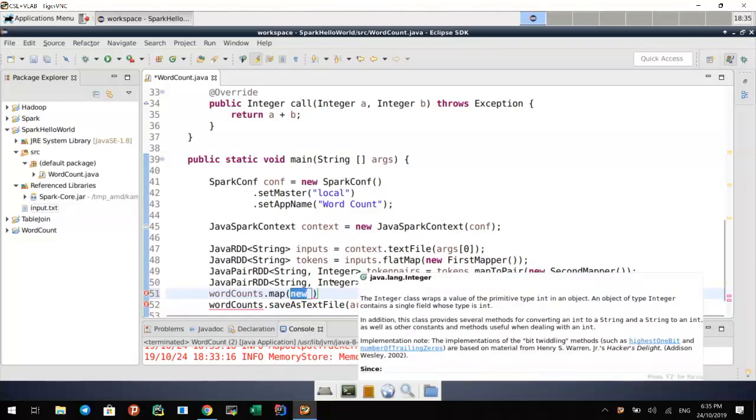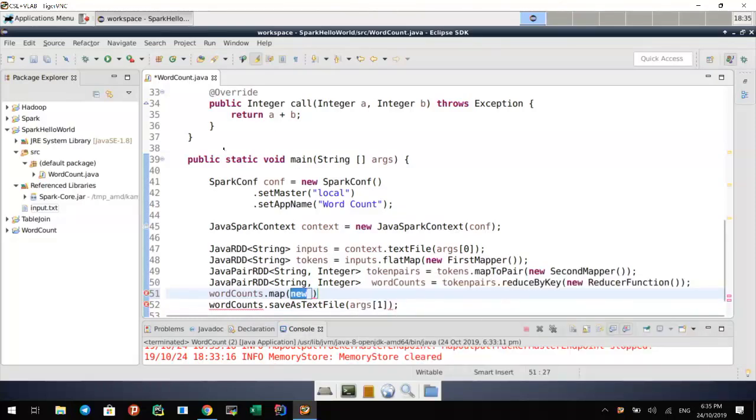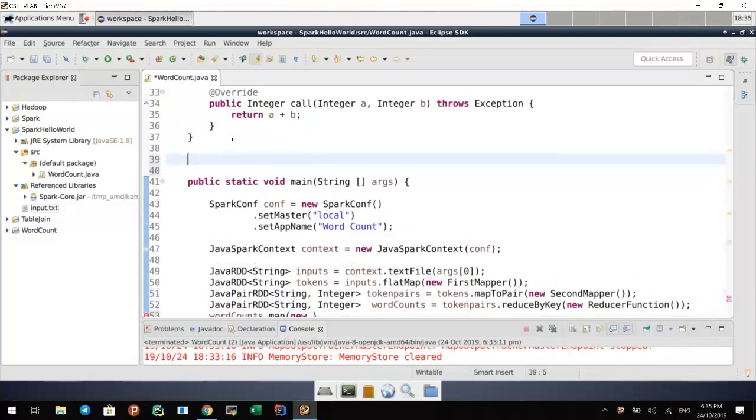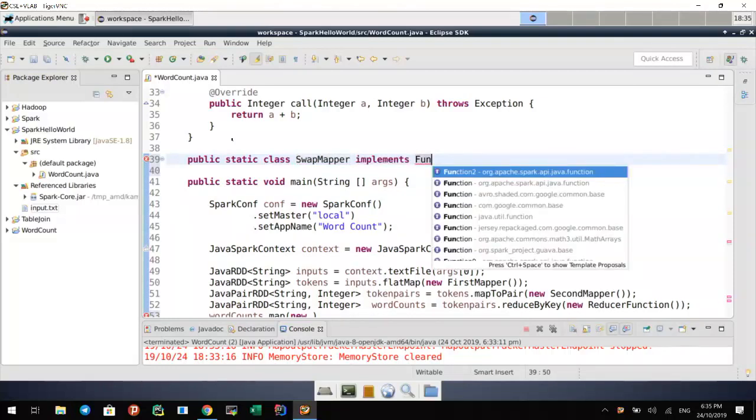I need to swap the keys and values, so I need to create a new class. I will call it swap mapper, which implements function.